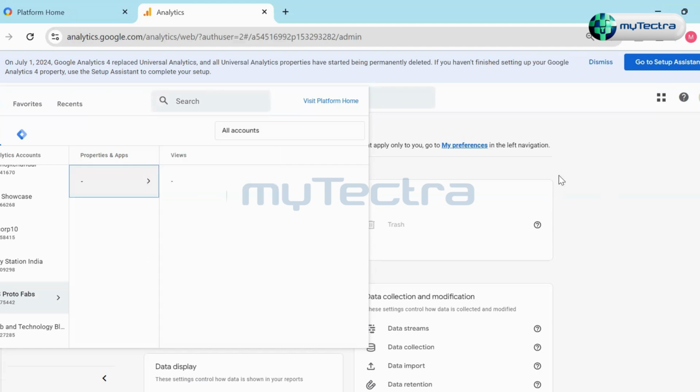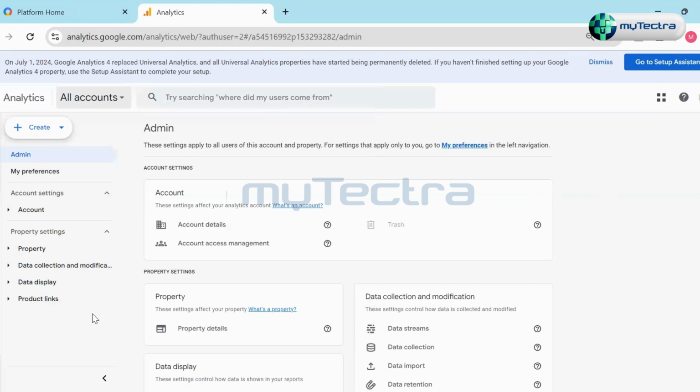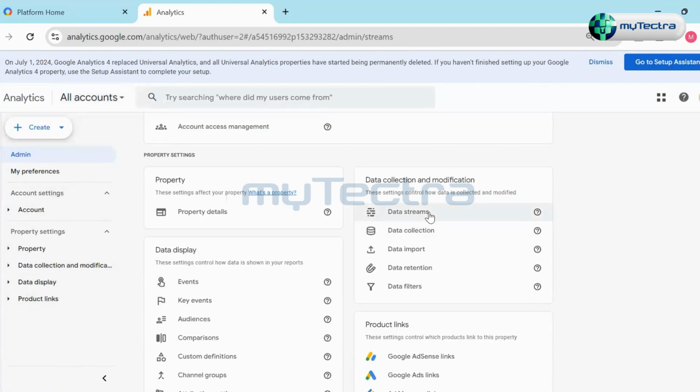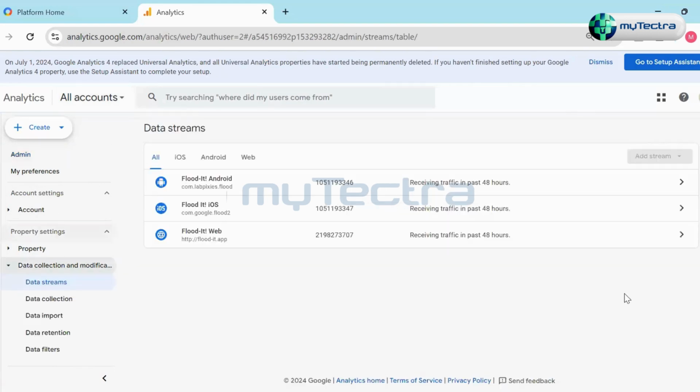Okay, and as soon as you create the account, you will see data streams. You will be led to this particular page where you can see add streams. As I said, this is a demo account. When you click on add streams, you will be asked for the name of the data stream, and it will ask for the URL of your website.